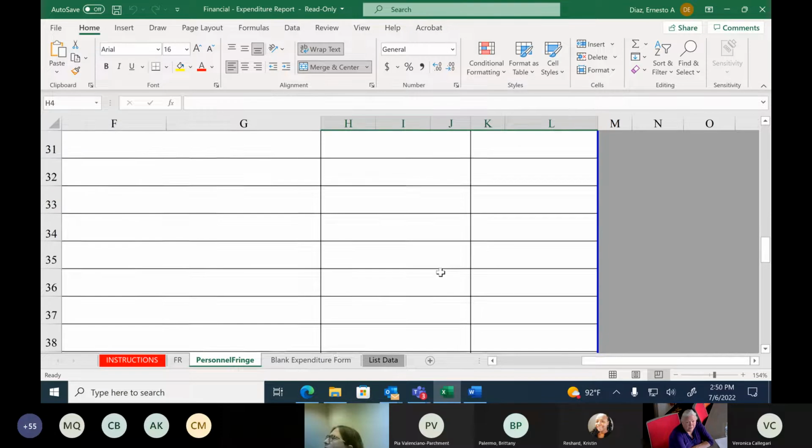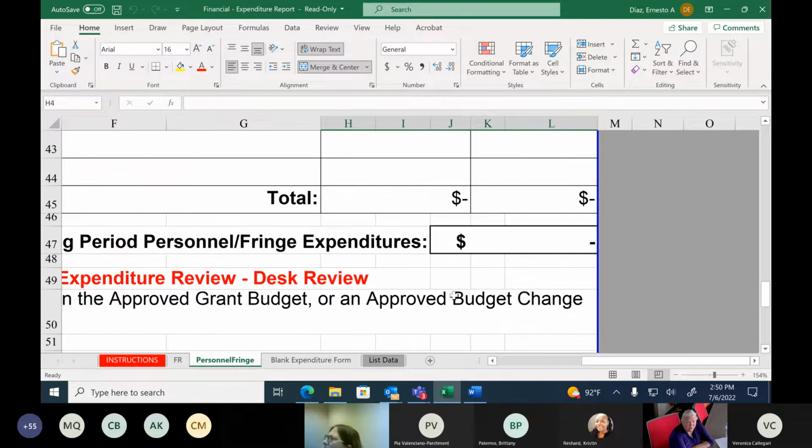Down at the bottom, as I said earlier, we've eliminated four or five other totals that were on this part of the page, because they are redundant of what's on the financial report. So all this is, there is a formula here that picks up and calculates the total salary and the fringe. It adds those two together and puts it right here. Other than that, the columns are formatted to total. Very simple. We tried to simplify as best we could.